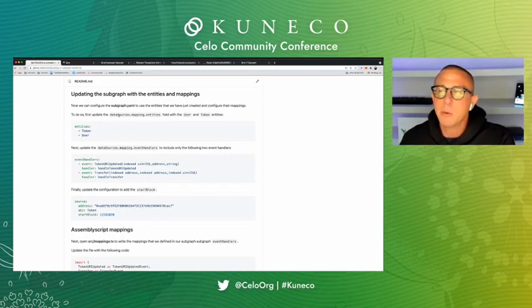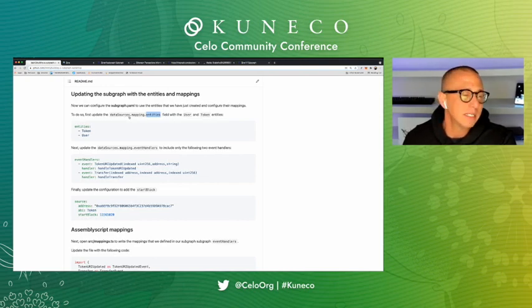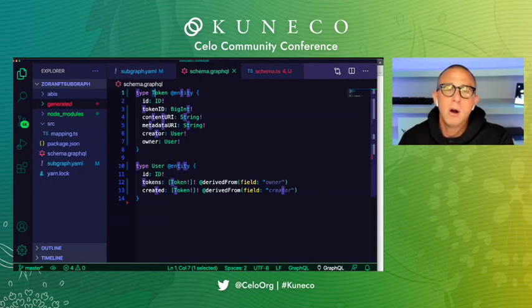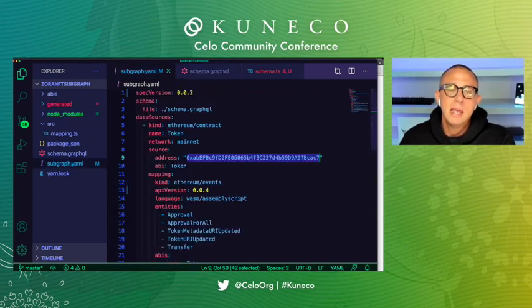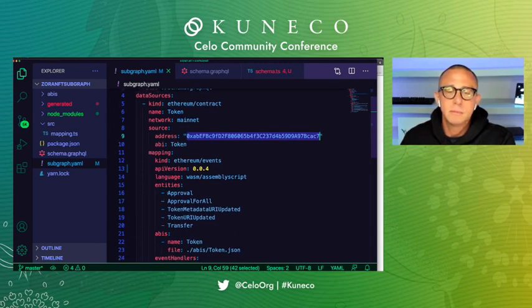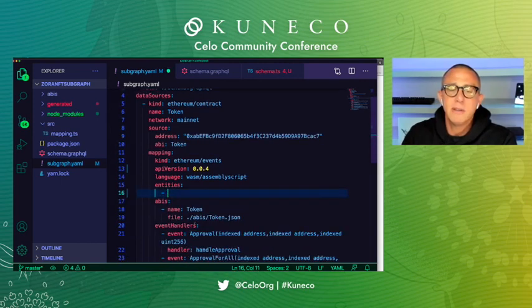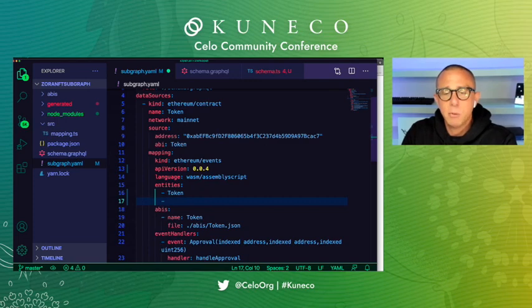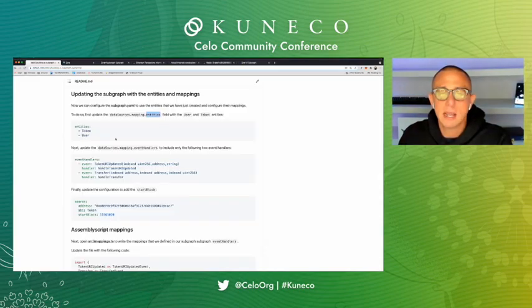The first thing that we want to do here is set the entities that we want to work with. This is pretty straightforward because we've already said that the two entities that we want to work with are the Token entity and the User entity. This is going to map directly to the entities fields here. So we can get rid of all of these. We want a token and we want a user. And that's it. Our entities are now defined, and we can go to the next step.